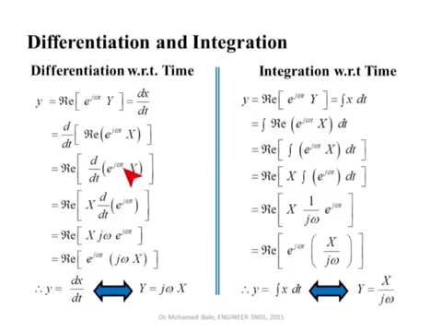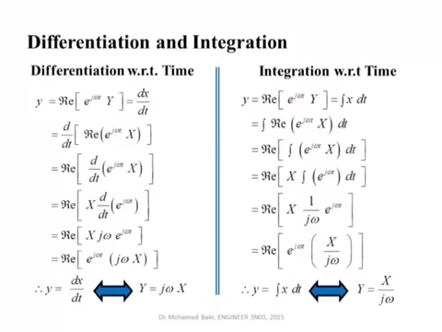x here is a complex number. It's not a function of time. So this is the only thing that's a function of time. The derivative of e to the j omega t relative to t is simply equal to j omega multiplied by e to the j omega t. So we end up with this term. Now take a look at this term. y of t, which is here, is equal to the real part of this quantity. This quantity is equal to j omega x multiplied by e to the j omega t.